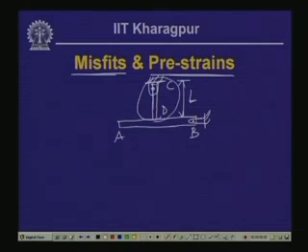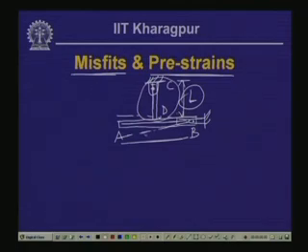This means that if this particular member CD is longer, then at best the bar AB may have some geometric imperfection in terms of rotation. So, it may not look as straight as it should be, or if the length is shorter than L, then the horizontal bar will no longer remain horizontal, but may rotate to a certain extent. But in the process, the whole structural system will not be subjected to any kind of strain or stresses.